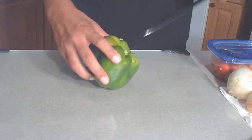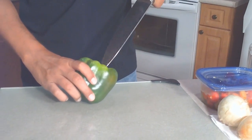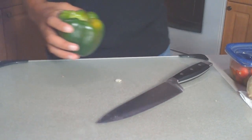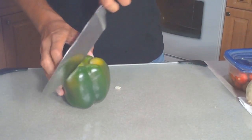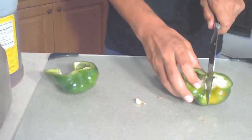A lot of people have different ways of cutting a green pepper. I basically like to just open it up like this and take out the top, and then I start chopping it and then take out the seeds. Pop it right out, see? Just chop it up. And take out the seeds. You can take out the insides if you want. I prefer to. You don't really have to. You can even put some seeds in when you're chopping them. Put them in the processor. Seeds will add a little bit more kick to it, but you don't really have to.